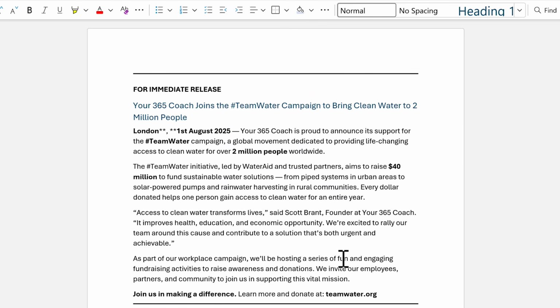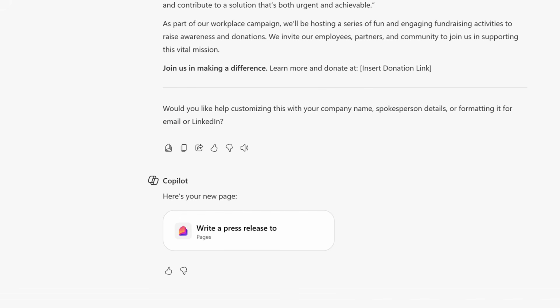When you do that, it'll create a new OneDrive for Business Word document, and inside of that is our new press release. You can now print it, save it as a PDF, or just share it with your colleagues securely. But we've now got a brand new press release created with the help of Copilot, ready to share with our clients and our peers. But yes, I know creating press releases can be pretty boring.